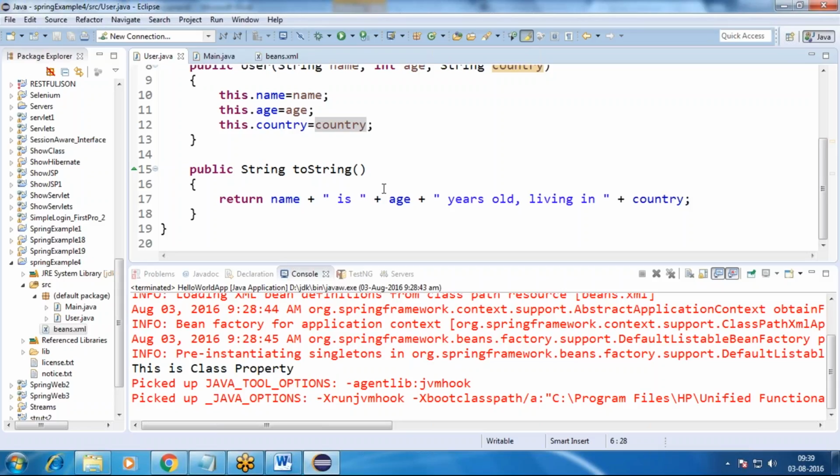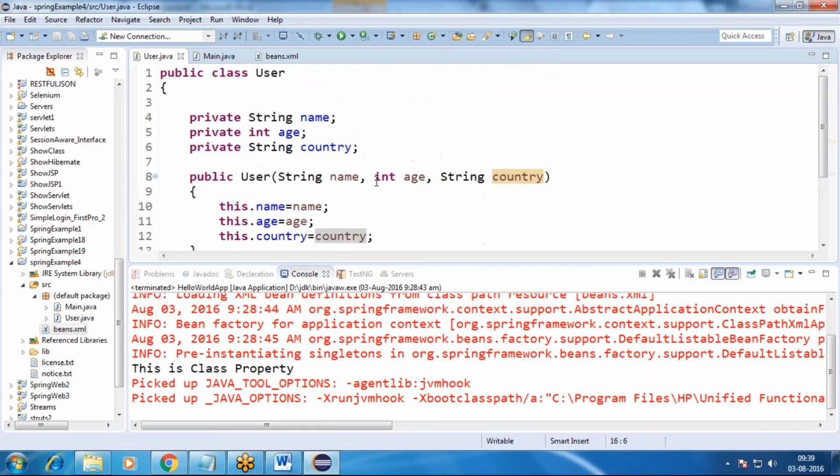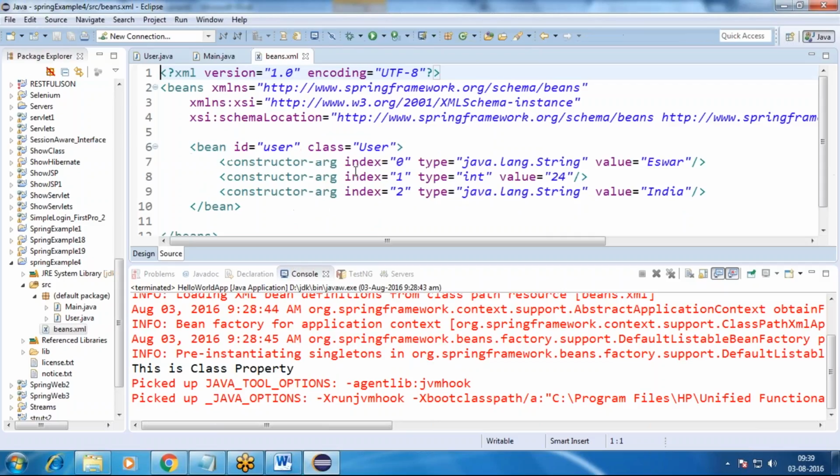That is to display the values present in the variables name, age, and country. But actually we need not call the toString method. It executes automatically. How is it? Yes, let me show that. Now, when we created a Java class here, okay, then we represented the Java class from beans.xml using.